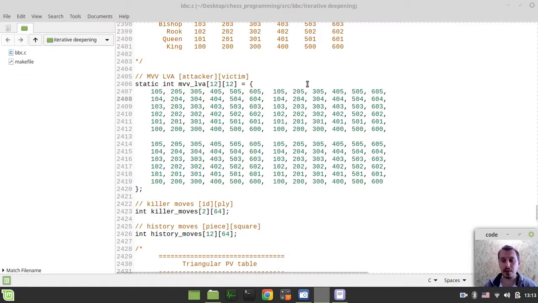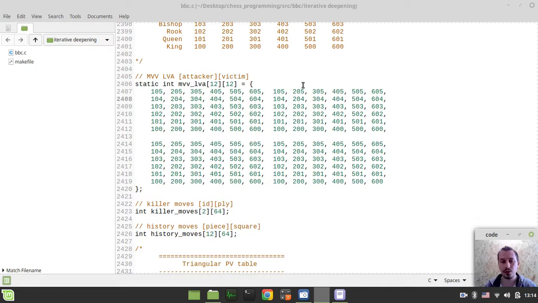Kings here. In this video we're going to be implementing iterative deepening, a technique allowing us to do at least two things. So first is to handle timings. Let's say that your time is up and you need to return the best move you have at this moment. So that's one of the applications.